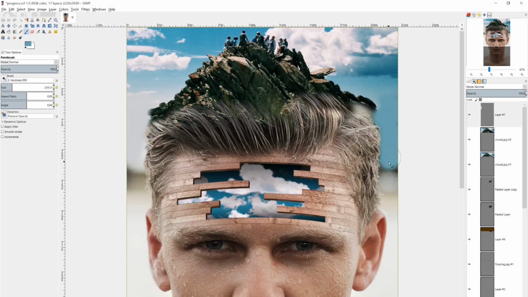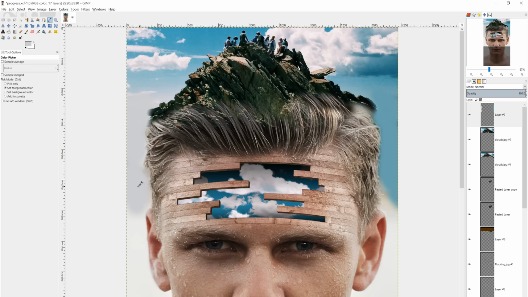And again, you could do a much better job of it than I am doing right now, to be completely honest, by actually going with the paths tool and feathering the selection a little bit. In fact, I might make a tutorial on feathering and selecting around hair a little later as well. So let's just go ahead and blend this in. Fuzzy brush, fuzzy brush. One thing that I really don't like is this fade right here. I think that looks quite unconvincing. So we'll go ahead and fix that as well.